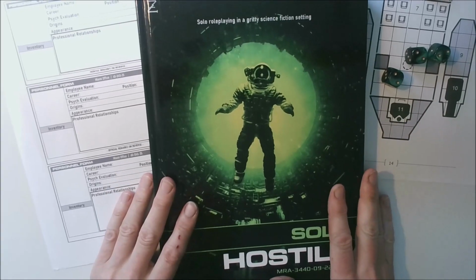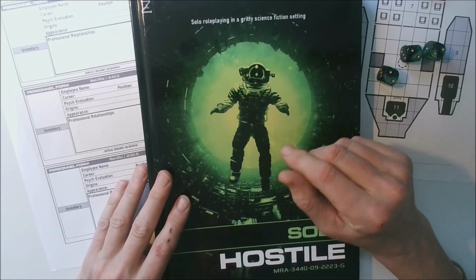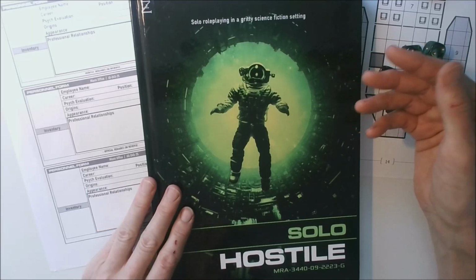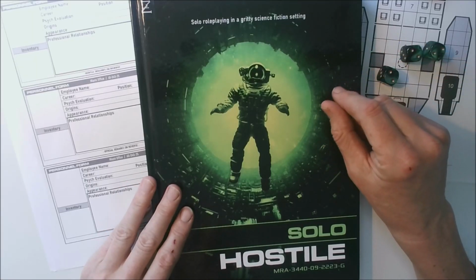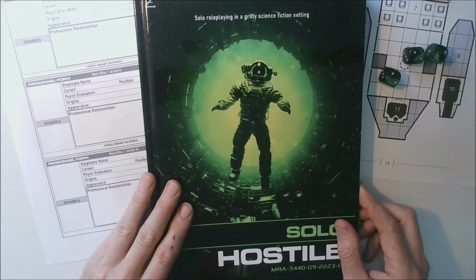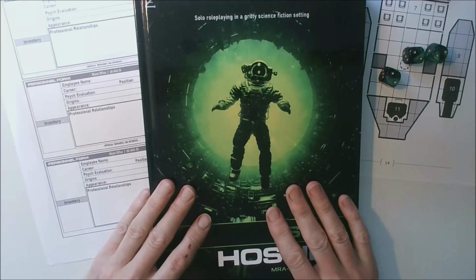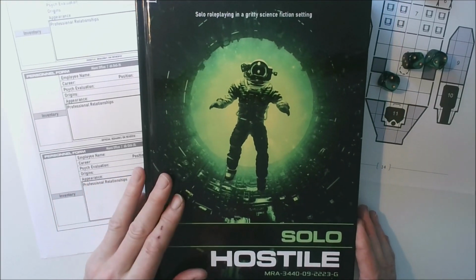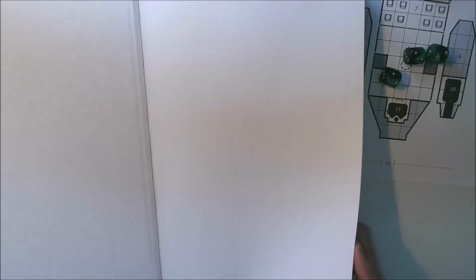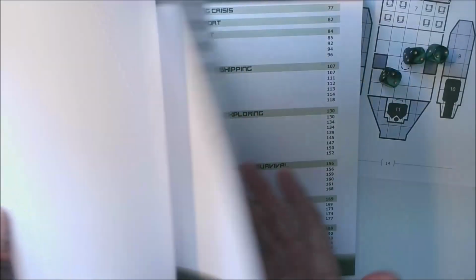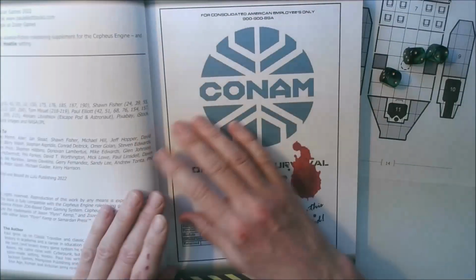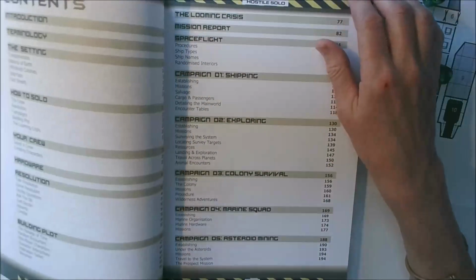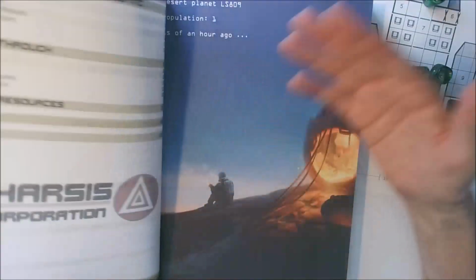ecosystems. But when I created my own setting, the Hostile retro sci-fi setting, I was determined to find a way to play within it solo, just like I had with Classic Traveller. One player, no referee, and just a couple of six-sided dice. Well, last year I finally wrote Hostile Solo, and it was a labour of love. The intention all along for Hostile was to be able to play that setting, that game solo. It's the game that I've written for myself.